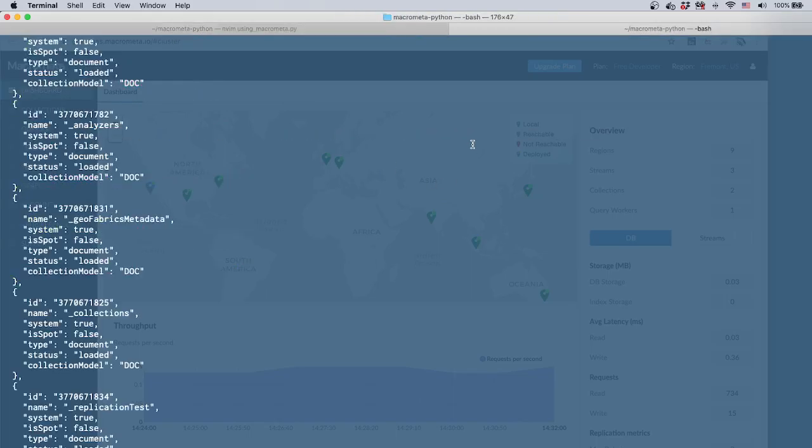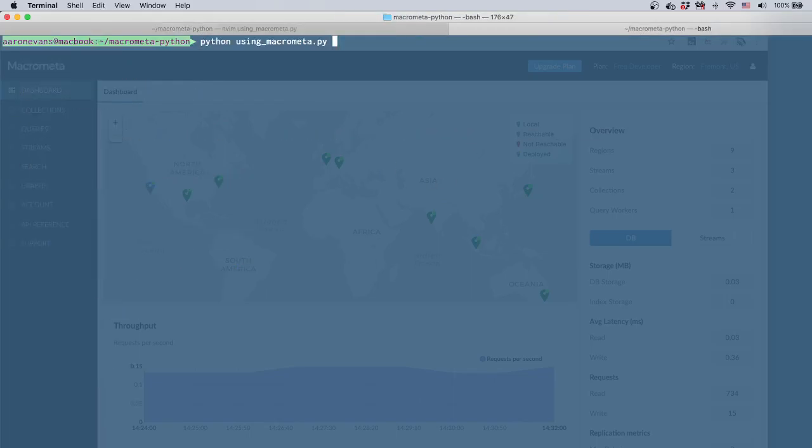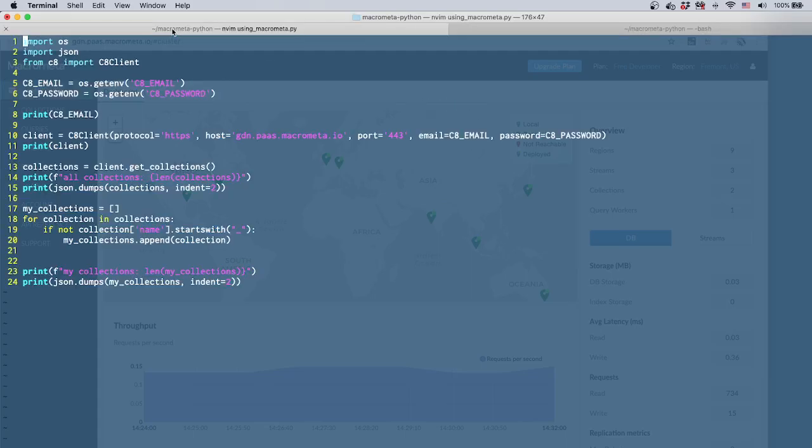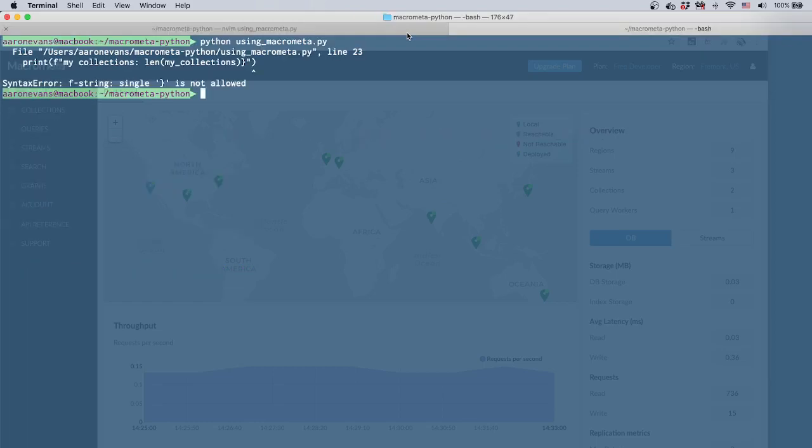All right, Control Shift. There we go. Clear screen. Python using Macrometa. I've got a problem. I've forgotten my escape here. That's the nice thing of having a good editor.